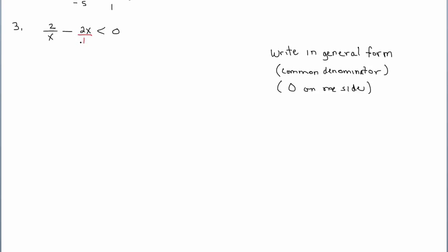Well, x is going to be our common denominator, so all I'm going to have to do is multiply this term by x over x. Rewrite as a single fraction, so I know x is my common denominator. 2 is good, minus, and then I have over here 2x squared as a result of multiplying the numerator together. See, there's that minus. So that was our first step. Let's write it in general form. Get a common denominator if you need to. Okay, so that's step 1.